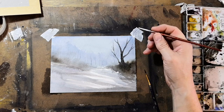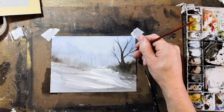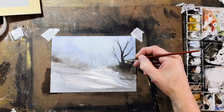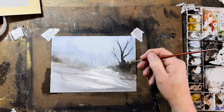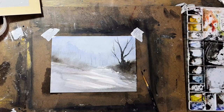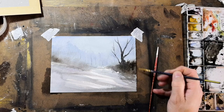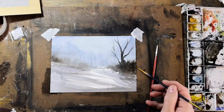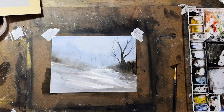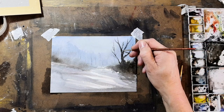I mean, it doesn't have to be perfect, and I'm in danger of doing too much to this. Try to make the shape more interesting, I guess. Put some knots on the old trunk. There we go. And just hint at some bushes or something. Okay, I don't like the edge of there. I'm going to maybe put another little branch or something. Problem solved.